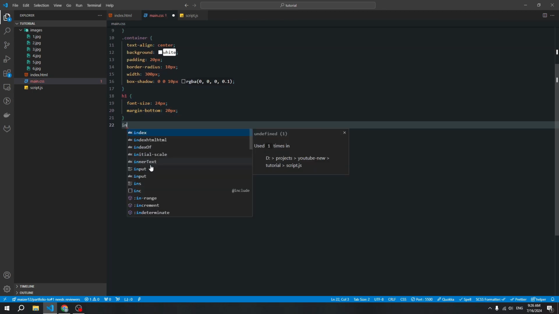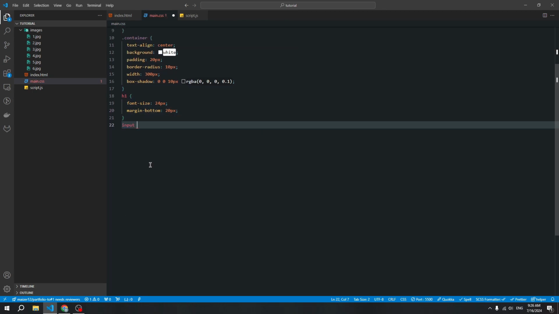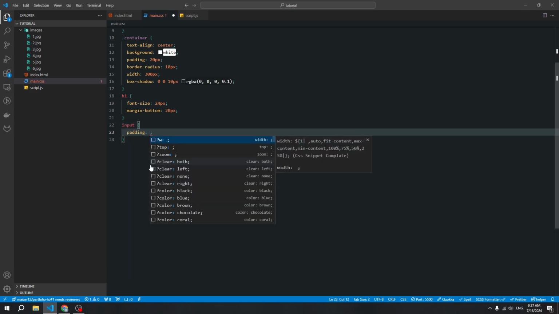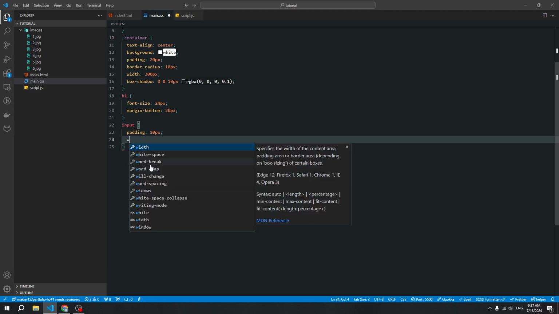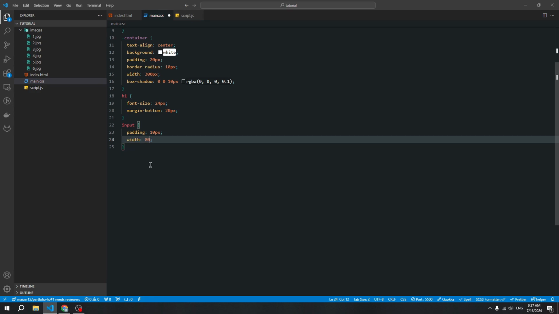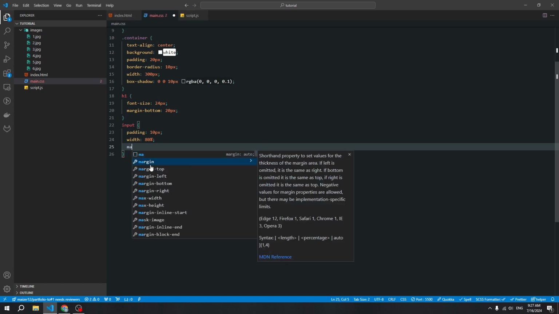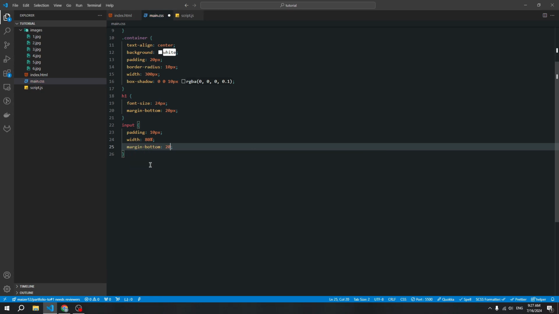We have only one input and we again can use tag. First let's create padding, add width, we'll be using percent and margin bottom 20 pixel.